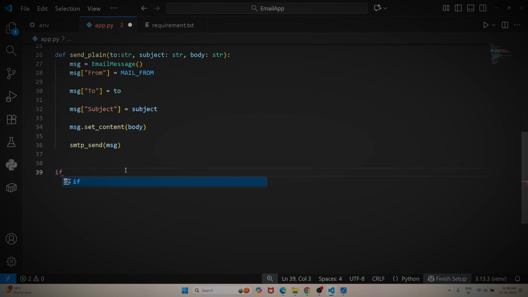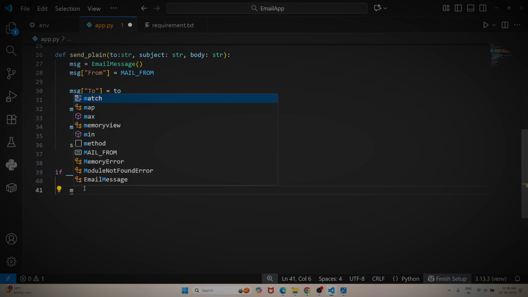So this is a block that only runs if you execute the app.py file directly. You might already know that. It won't run if you import this file from somewhere else. Let's do some safety checks.